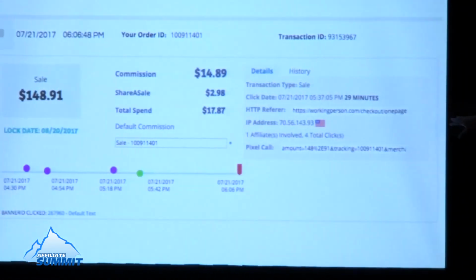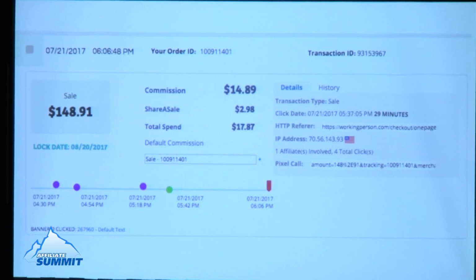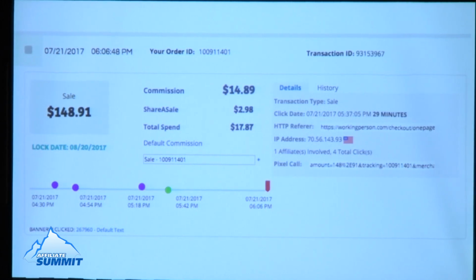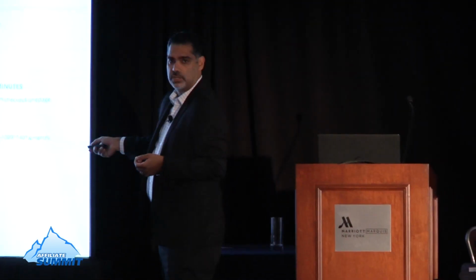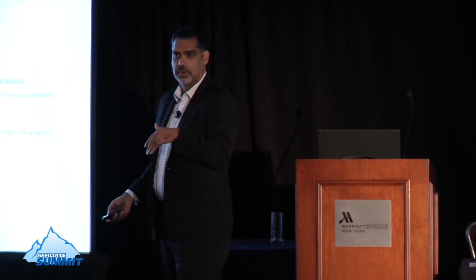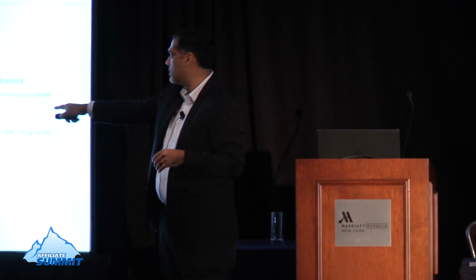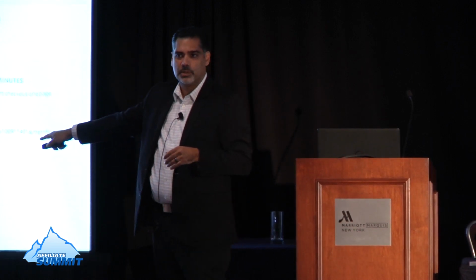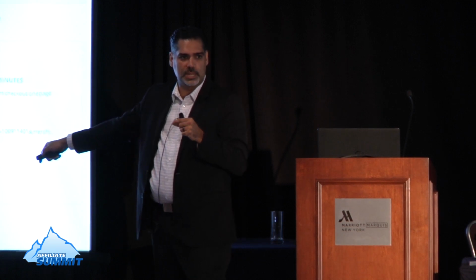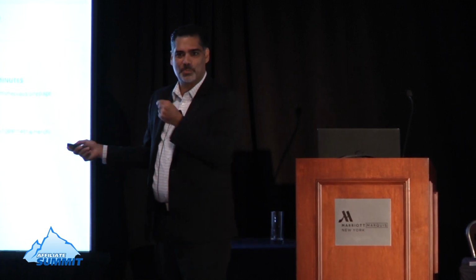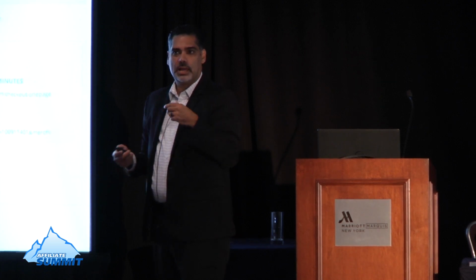All right, so here's an example of what that looks like. This is within ShareASale, actually. On the reporting, you can see the different touch points. All of these different color circles are actually different affiliates. That's not even taking into account the other marketing channels, potentially paid search, SEO, and so on. But you can see already there were 4 touches on this one sale before it occurred, right? The purple is all the same one. The green one is a different affiliate that swooped in at the end and got credit for that sale. How would that make you feel if you were the purple guy? The spirit has to be to compensate the people that are bringing the value.